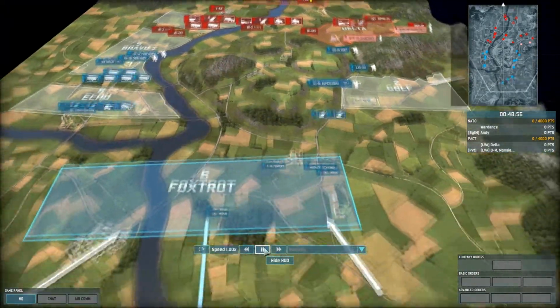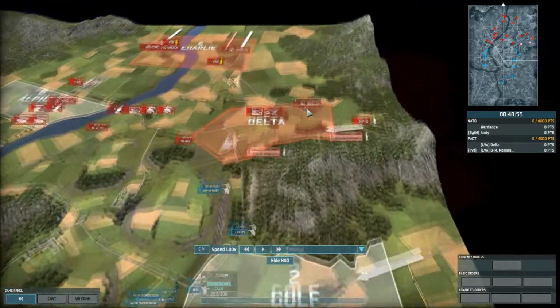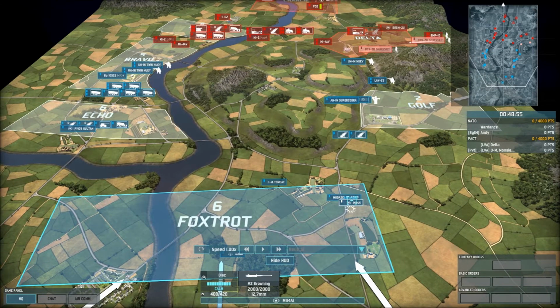So, speaking about starting, we've got on both sides players going on the right and on the left, of course, with a bit of lost time with their commander here. The Pact players are already on Delta, while the NATO commander is just starting to leave the Foxtrot sector.